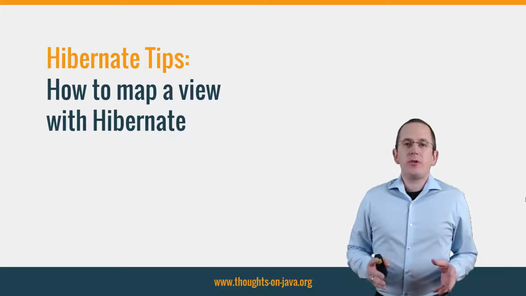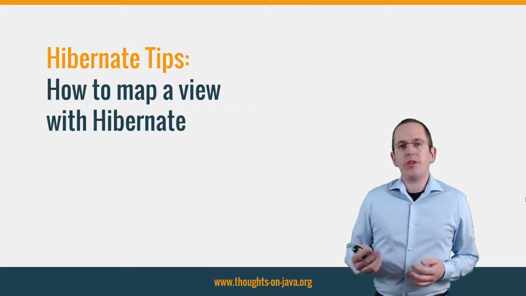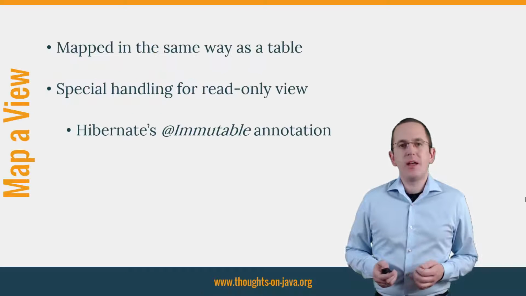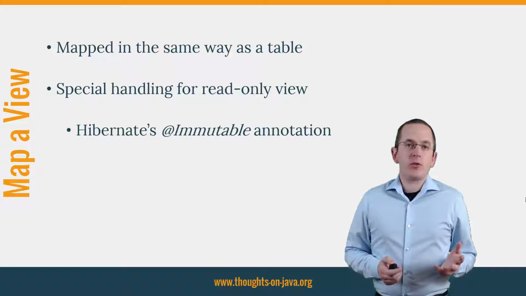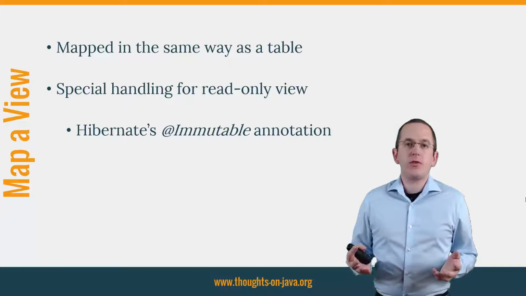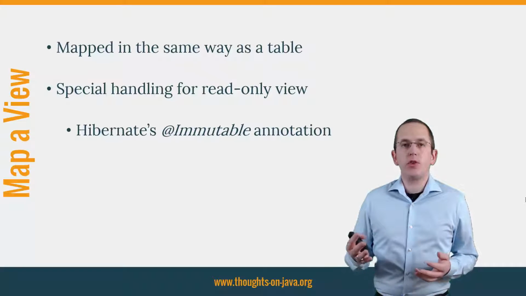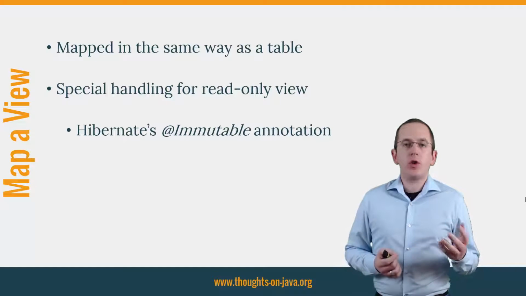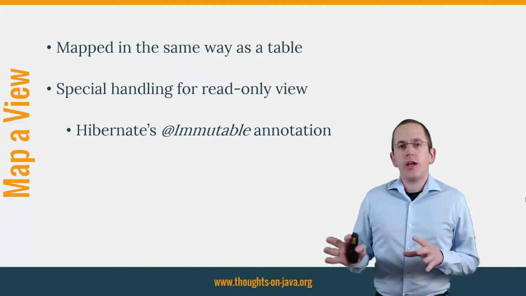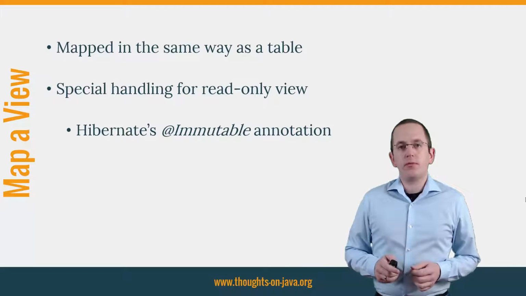This time I will show you how you can map a database view with Hibernate. Database views in general are mapped in the same way as database tables. You just have to define an entity that maps a view with the specific name and one or more of its columns. But there's one thing in which tables and views often differ.